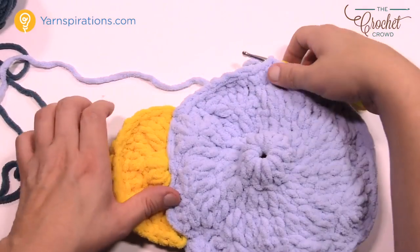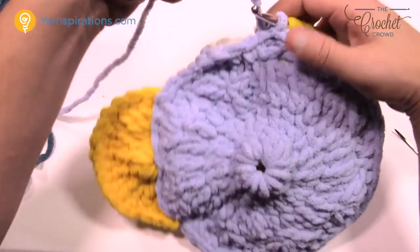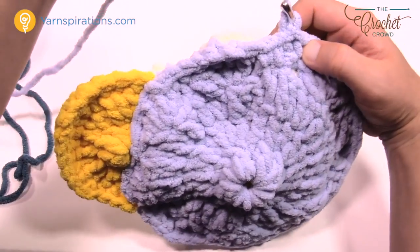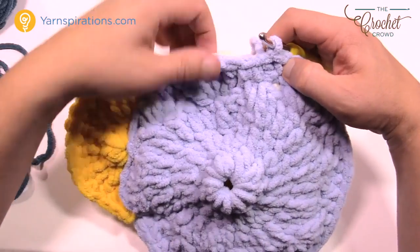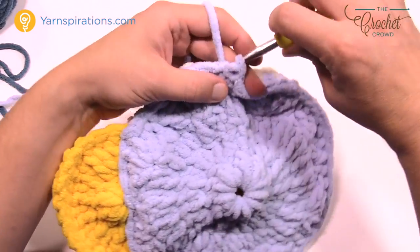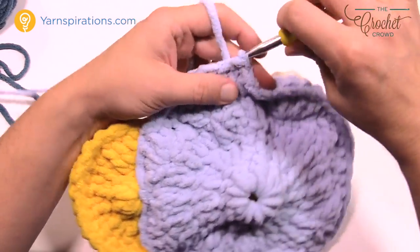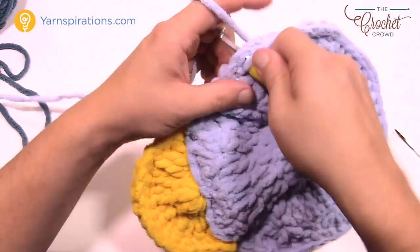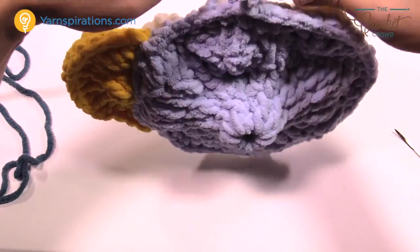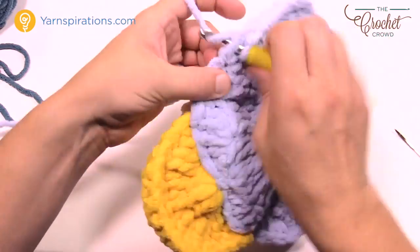So when you come back around, what you want to do is find that sweet spot. So hold it up and see where the sun is gonna be. What I want is, I don't want the sun to be up here. So what I can just do, and you can go in the other direction too, is slip stitch a few over, and that'll move where this yarn is hanging from, and then test it. Okay, just a couple more.